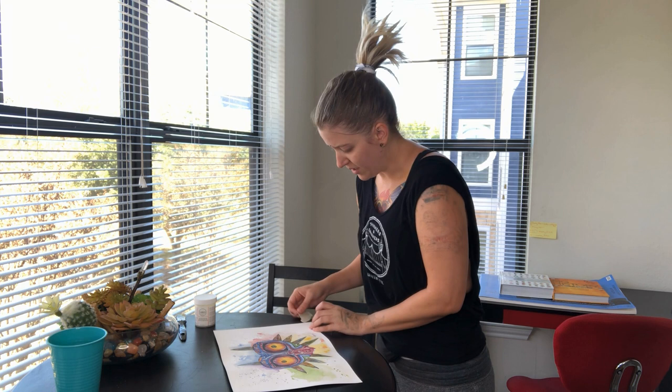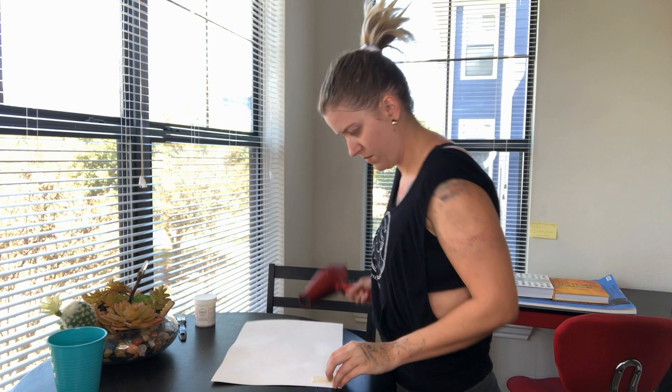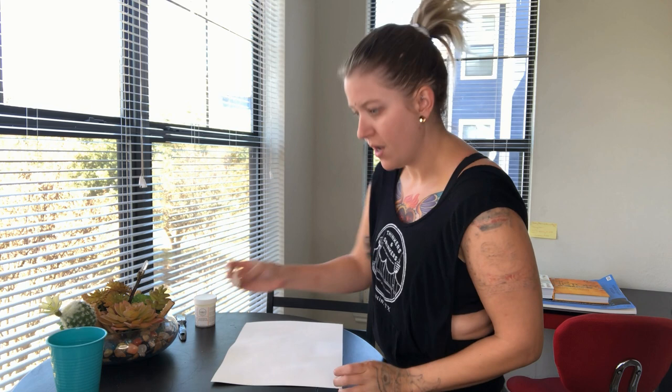Real quick — if you notice any sticky residue, make sure there's just no sticky stuff left on there. Now don't make the same mistake I did: you're gonna want your surface clean. Yesterday I was messing with one of my paintings and I turned it upside down on my countertop without checking it, and I got an oil stain on one of my paintings — that really sucks. It pretty much ruins the paper because the oil goes straight through and there's nothing you can do. So make sure your surface is clean.